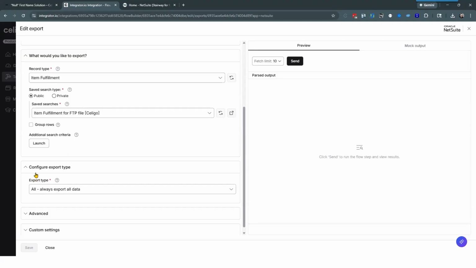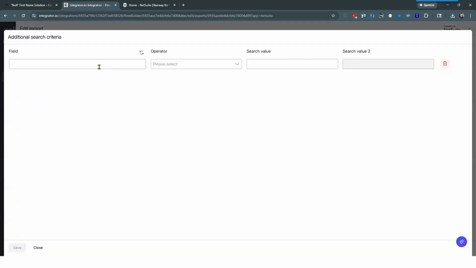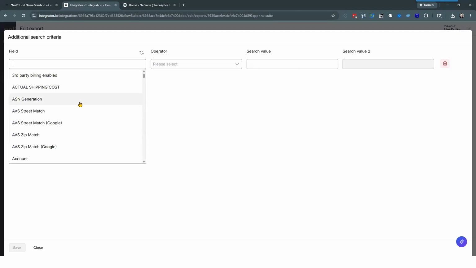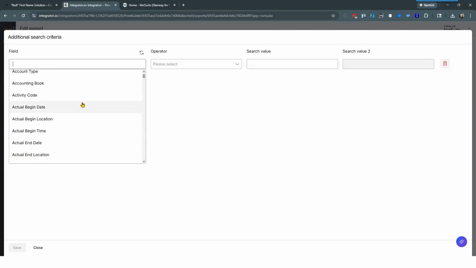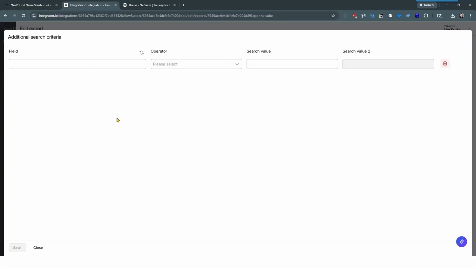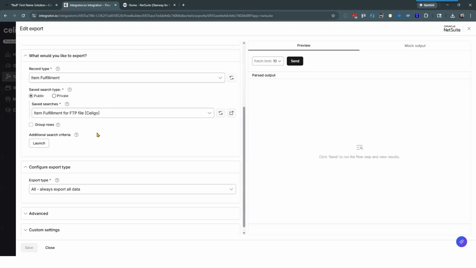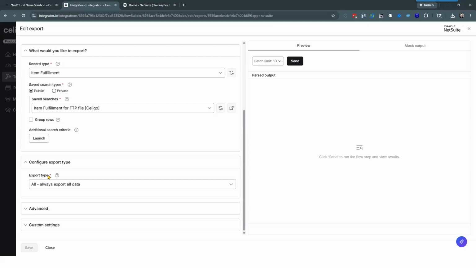I also talked about the additional search criteria. You can choose additional search criteria here. Think about creating a saved search in NetSuite. This is very similar to creating an extra level of criteria. When the flow runs, Celigo will actually update the criteria in that saved search as it runs, even if you can't see that criteria in the saved search itself, but it'll use whatever you put in here. Personally, in this scenario, I prefer to put all the criteria in the saved search in NetSuite so that it's all in one spot. To clarify, Cory, it actually appends the criteria there to whatever criteria is already in your search. Yeah, thank you for pointing that out. So whatever's in the saved search in NetSuite, it'll add to that. That's right. Thank you, Tyler. Great point.